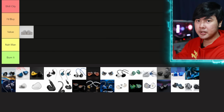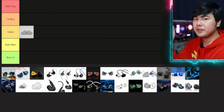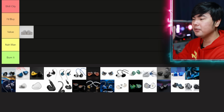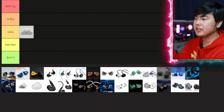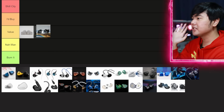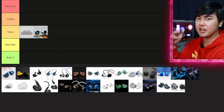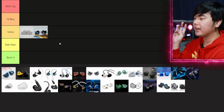The reason I haven't reviewed it is because I don't own it myself. I demoed it from a friend, but I did ask for a unit from High Senior as well. So hopefully this one and the Mega 5 EST will come in the near future. But absolutely, I think this is at least value. I don't want to put it in I'd buy just yet, just because I don't have enough experience with it, but definitely a valued IEM.